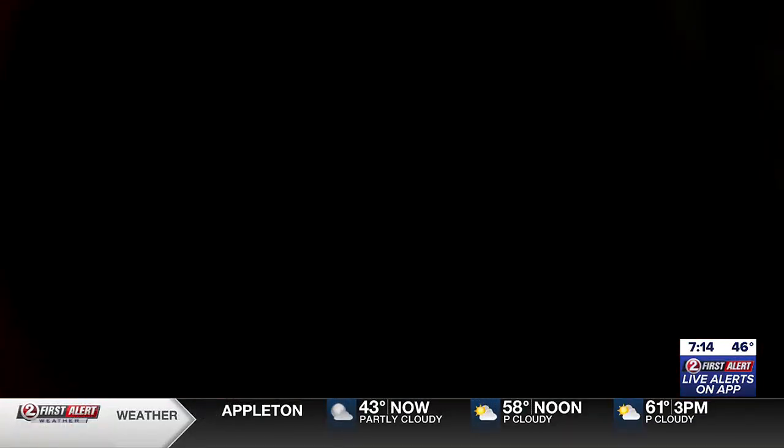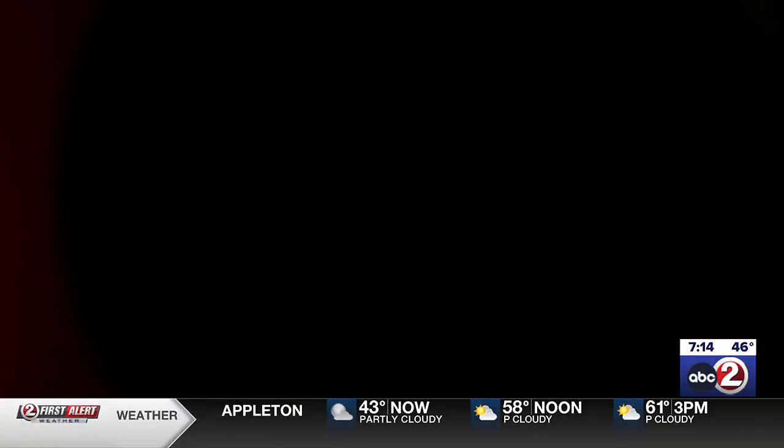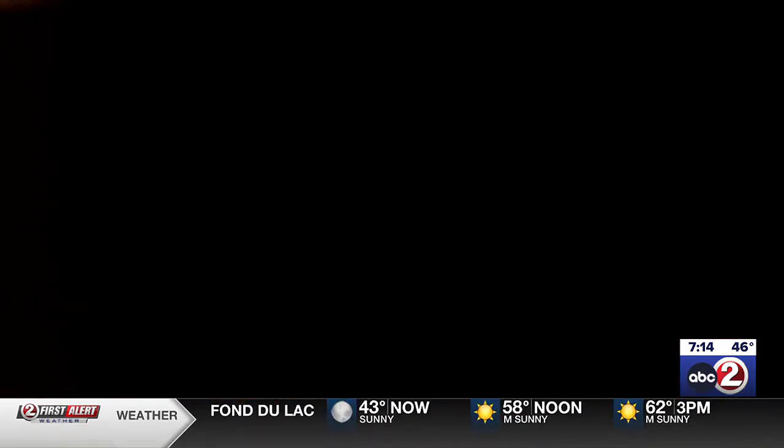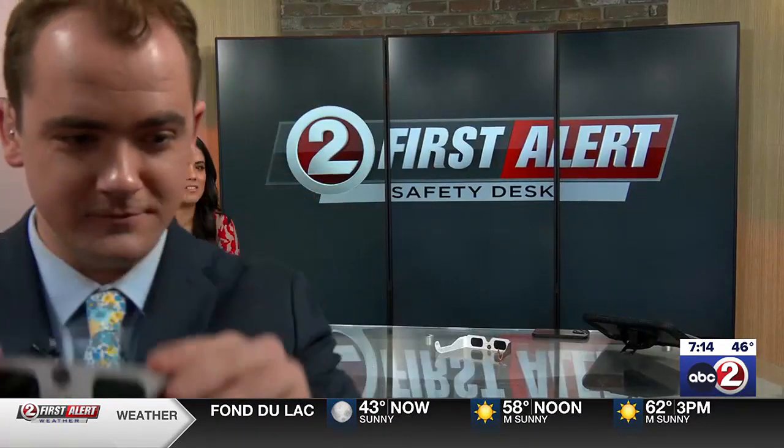Emerson, go ahead and show them how dark these are. Hello everybody — up close and personal in your homes this morning. Very dark. There is your vision. I think we can all attest, having had these glasses on earlier, that's what it looks like. They're about as dark as welders glasses — like a thousand times darker than normal glasses.